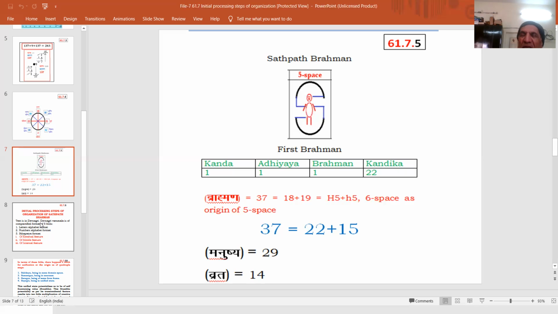So the Shatpath Brahmana Yajna is a vrat of TC value 14. So it is hypercube of 4, and it is Brahma, creator, the supreme, whose chase is to be quarter-wise, dimension-wise. As such, it is a mathematics of 4 space with 5 space's origin and 6 space a base in the role of origin of a 5 space. So origin of the origin is the complete attainment of this scripture.